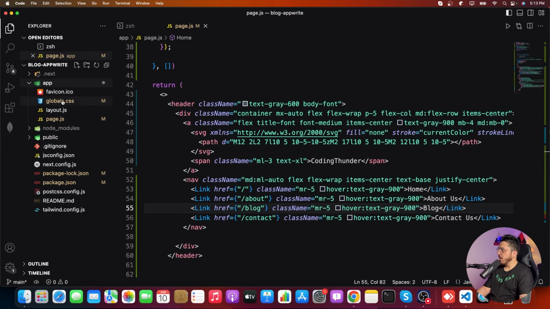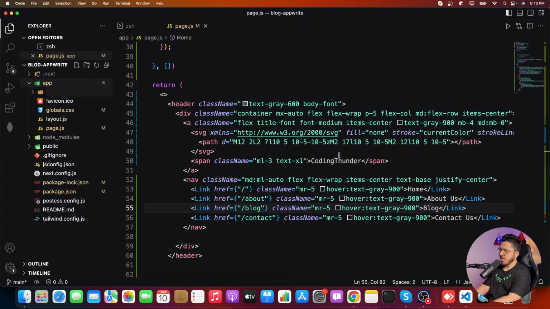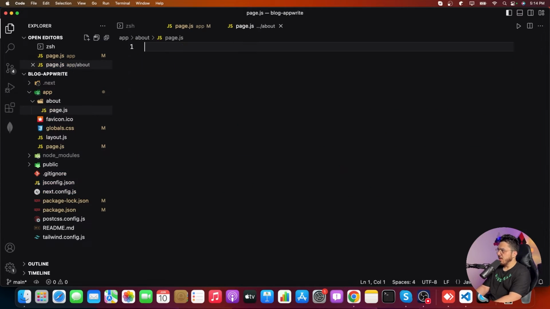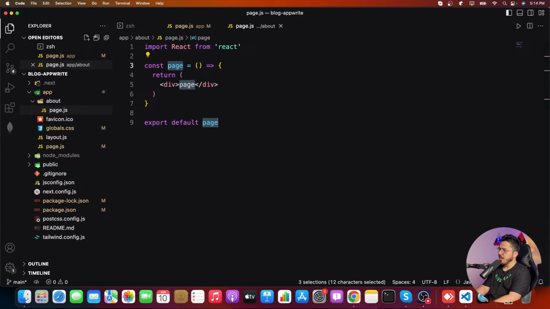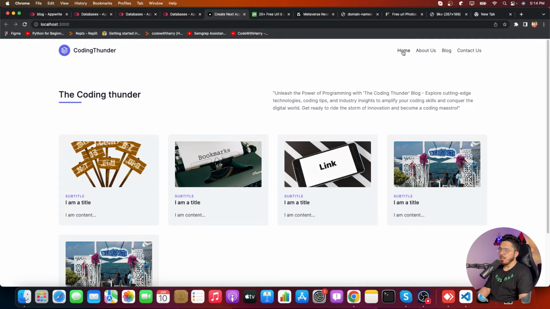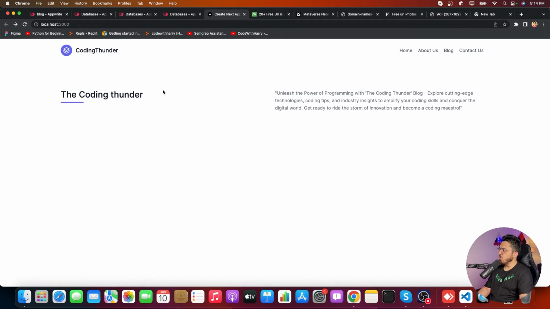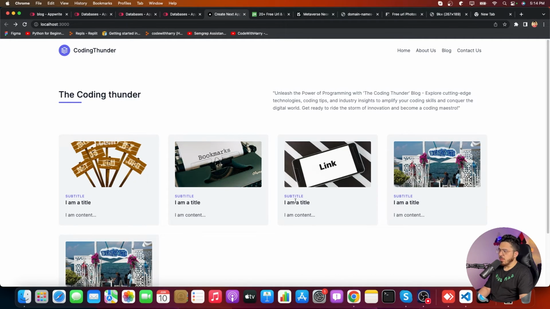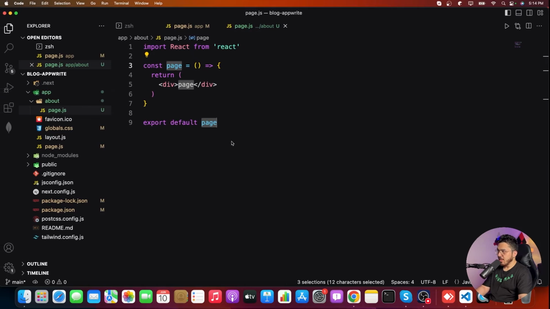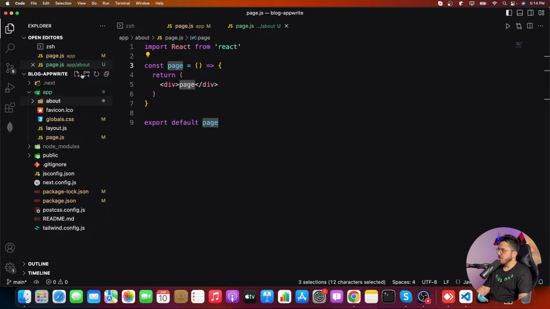And you can create these pages such that you can access these links. In order to create these pages, all you need to do is create folders. Say if I create a folder called about, and if I add a React server component, the moment I click on about, I'll come to this page. Now you can always edit and work on this page, but at this point I'm not working on this page. Rather, I'm going to work on another page, which is blog post.